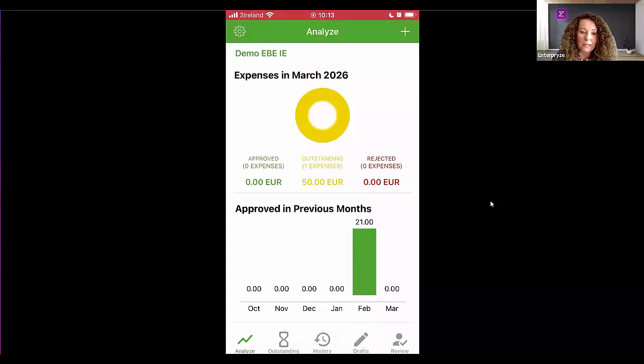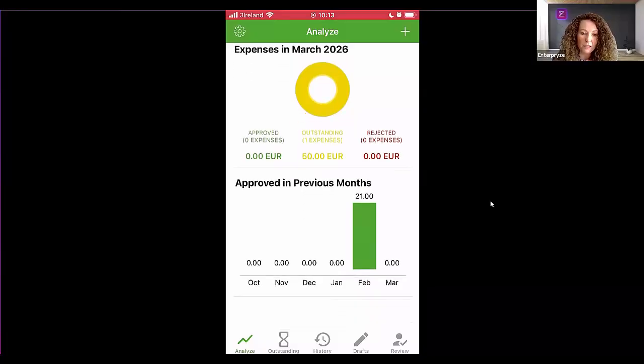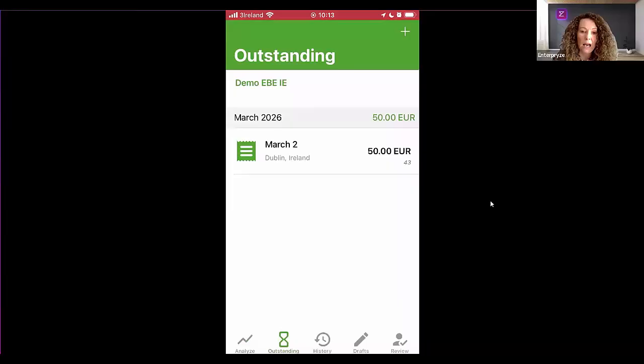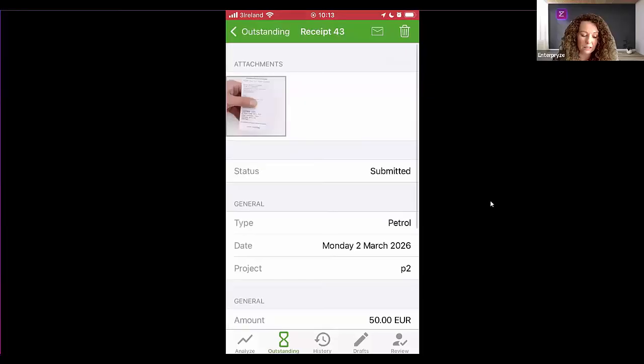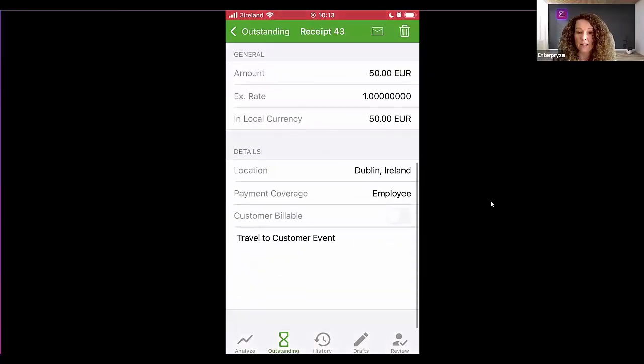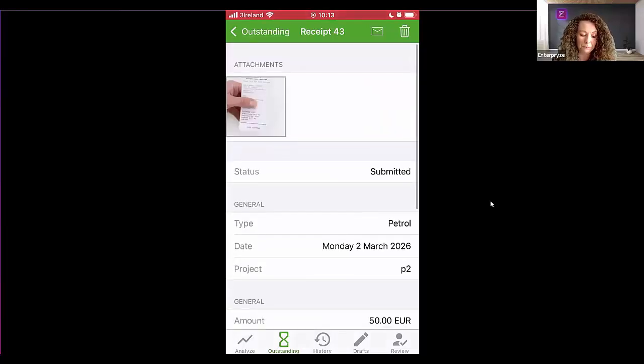Down the bottom of the screen there, you can see there's various options to tap on. So there's one called outstanding. And of course, that's just letting me know that it hasn't yet been approved. And if I want to view the information on that as the expense user, because I've added that into the system, I can pop in here and I can see, oh yeah, that's the one for petrol. I'm still waiting on that €50. Oh yeah, that was in the car park. Look, you can see there's the purpose, travel customer event. So just populated that in.